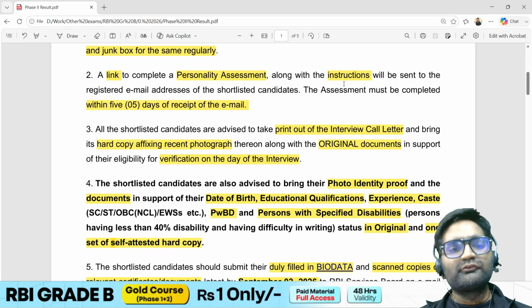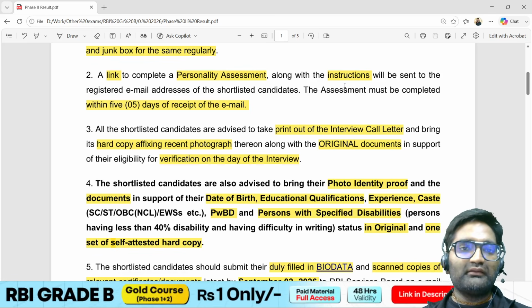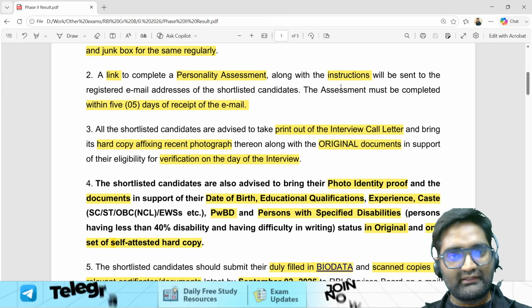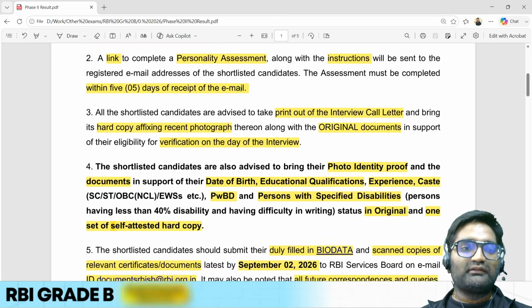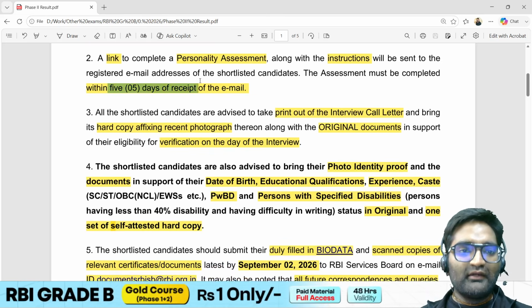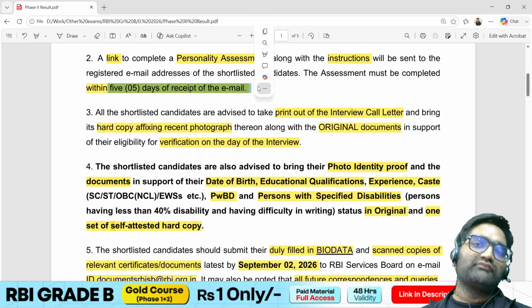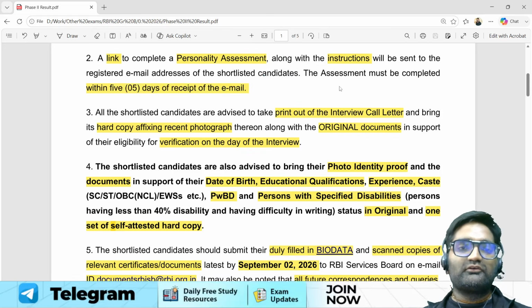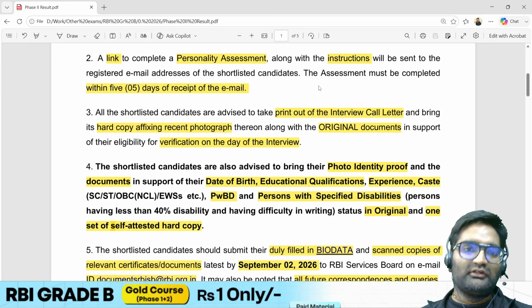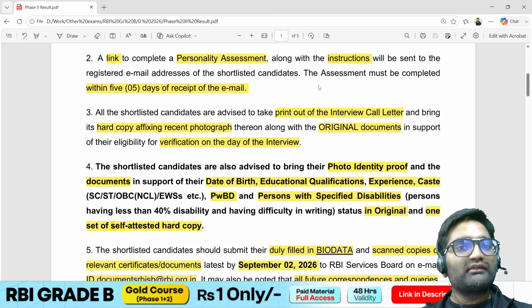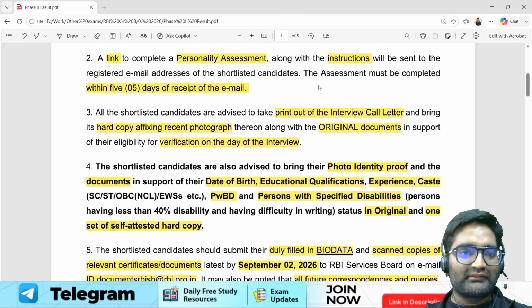The time given for filling the personality assessment is only 5 days from the receipt of the email. Let us say you receive this particular email on 25th of August. Then you will have to fill it within 5 days, by 30th of August.